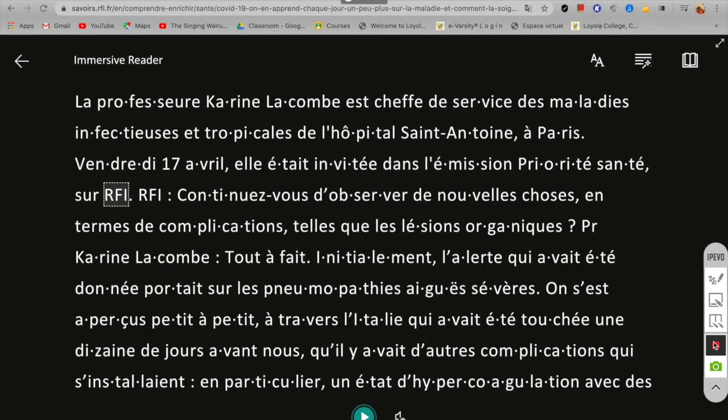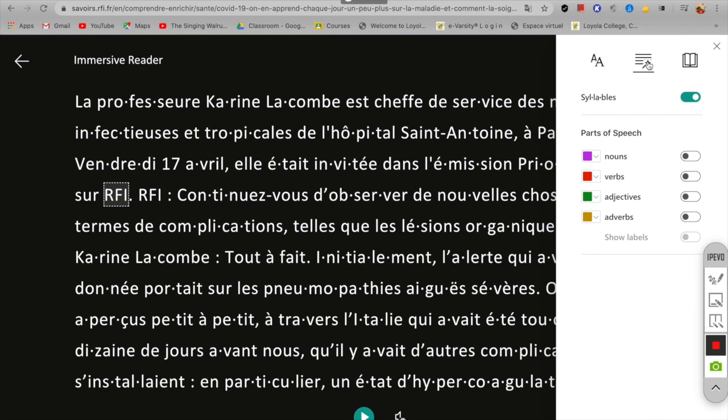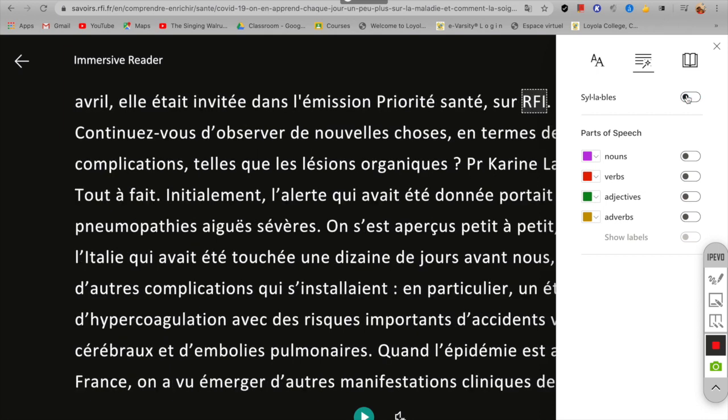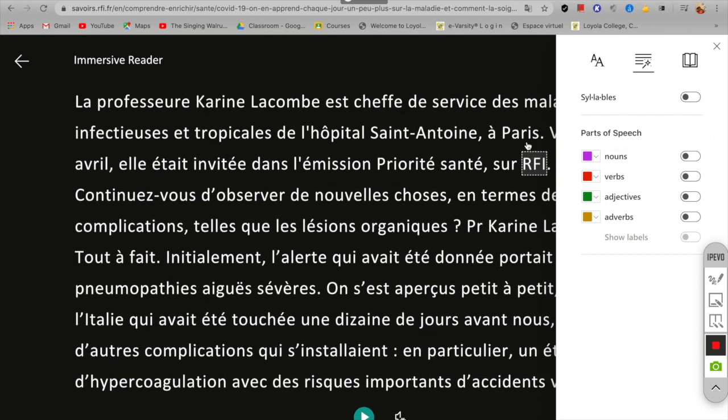Okay, I believe that's really interesting, right? Now we'll remove the syllable if you want. Now, the next thing is there is a parts of speech, and if you're teaching some grammar exercises, you can do it over here. If you want to teach noun, verb, adjective, adverb, that also, to color code it, voila.